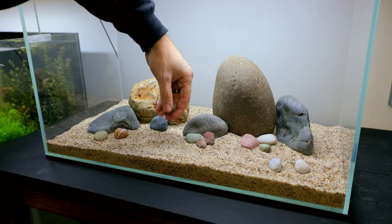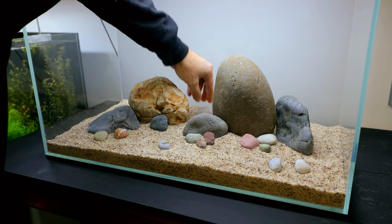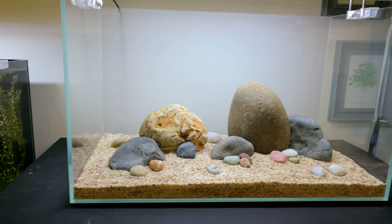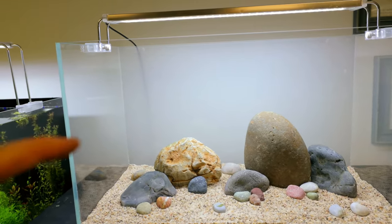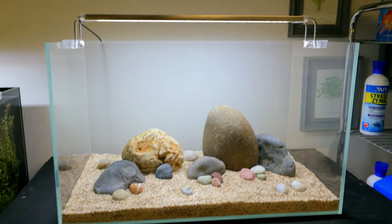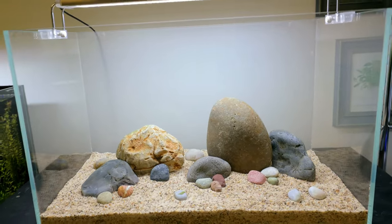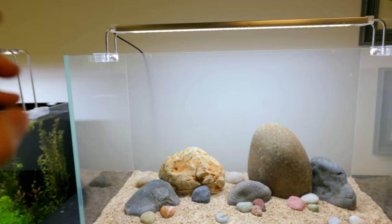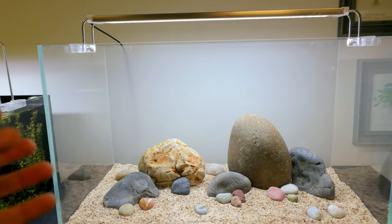Oh, there we go. I feel like that's sort of cutened up a bit, made it a little bit more interesting. Now it's time to fit a filter, because at the moment there's no filter. I like to do a lot of tanks with no filter and tons of plants. This is obviously not one of those tanks, so I'm going to need to fit a filter to the back. I'm going to do a hang on the back one that's highly rated for this amount of water.